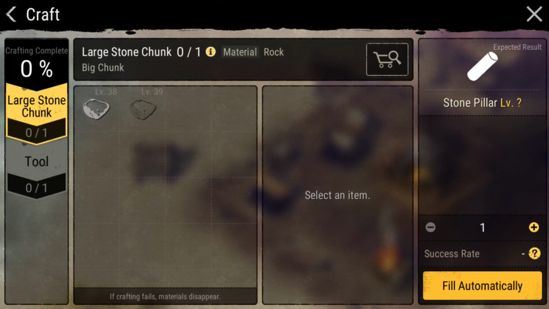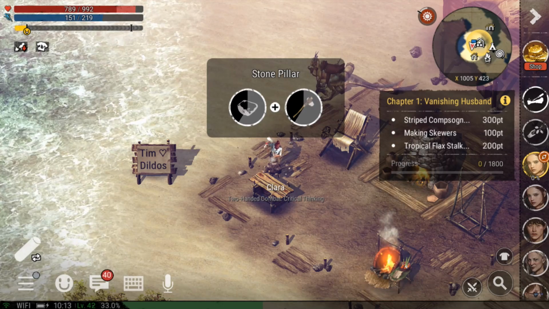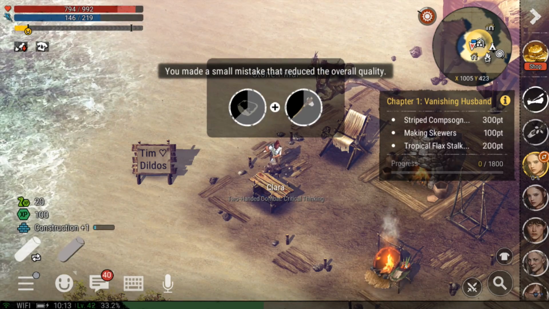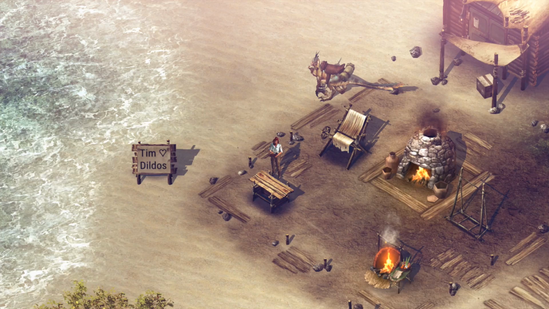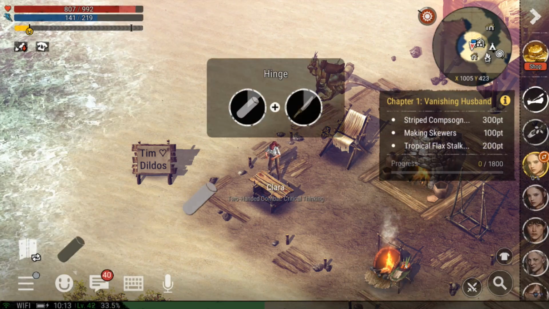Let's make some stone pillars first. So you can turn boulders into pillar shapes, which you can turn into hinges, or you can use big leg bones. They have to be big leg bones, but you can turn big leg bones also into pillars. Like they can act as pillars because that's kind of the right shape, right? Which makes me want to build a house with some big leg bones. But we're just going to use our stone pillars we just made. And that's how easy it is.